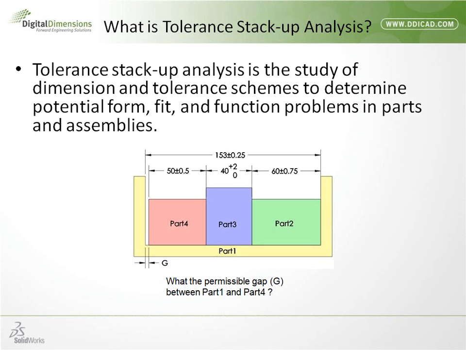All right, what is tolerance stackup analysis? Tolerance stackup analysis is the study of dimensions and tolerance schemes to find out if your parts are going to fit together, whether they will function properly, or if you'll need to redesign the parts. So in this particular example here, I've got 4 parts with a permissible gap. If everything was on the high side, would it still fit inside of part 1? That's the general idea. So to find out what you guys are currently doing on tolerance analysis, I'm going to open up another poll here.